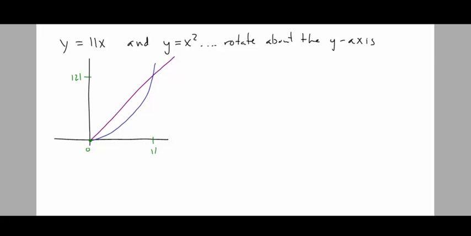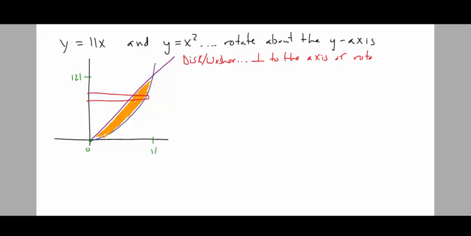Now I'm taking this as my shape again, so it's the exact same shape I have above. But I'm taking this and I'm rotating it about the y-axis this time. Now again, we only have one method that we know about so far, so I have to use the disc or the washer. Those are my only options. So I have to be perpendicular to the axis of rotation, so I need to switch my rectangles. So again, I'm going to use the disc washer method. So I need to be perpendicular to the axis of rotation.